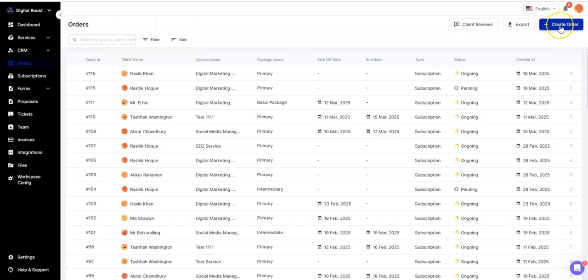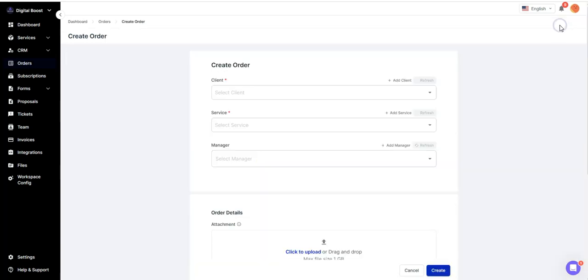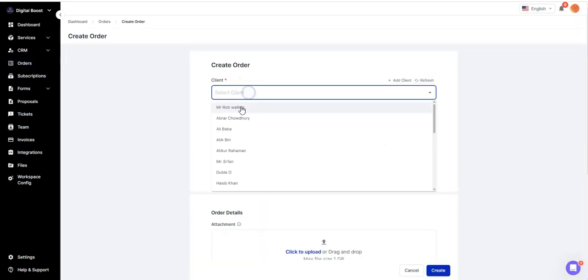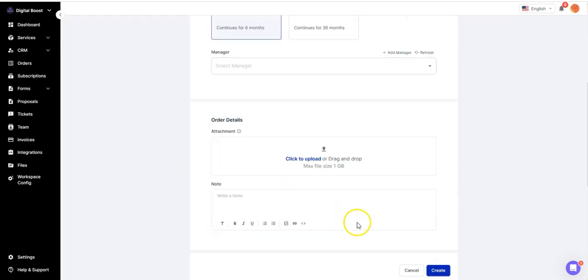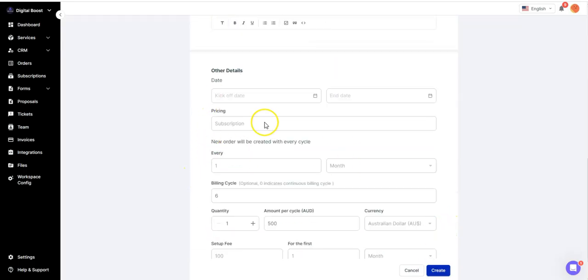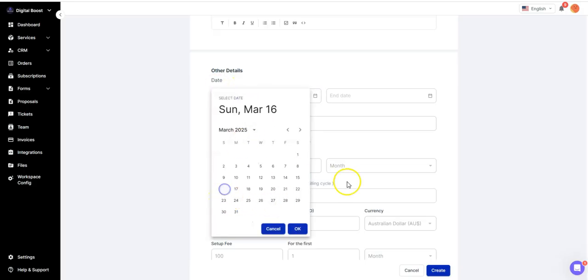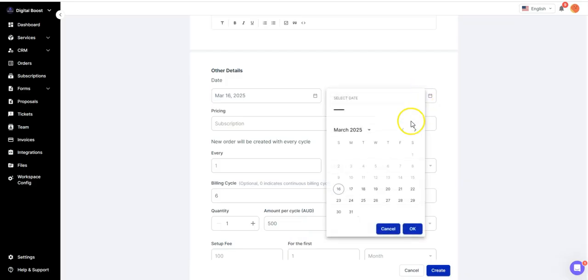The second way is to create an order from here. It looks something like this. For this client, I'll pick and choose this service and this package. I have a few data points that I can put in, like a particular kickoff date. I can say this order starts today and ends next month.